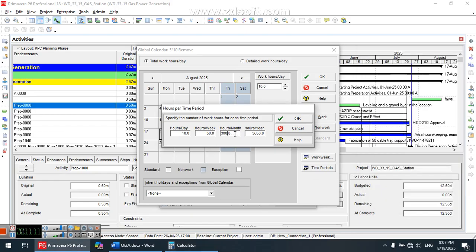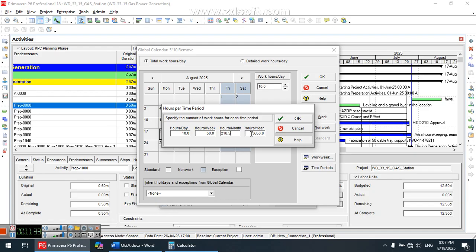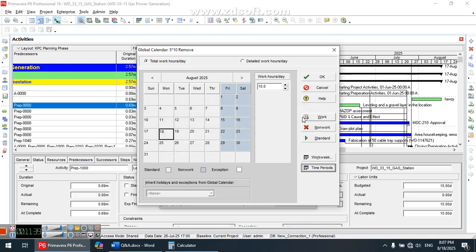So the number will be 216.5. And here also we will multiply the 50 hours per week by 52, the number of weeks during the year. It's about 2,600. So this is the right conversion.